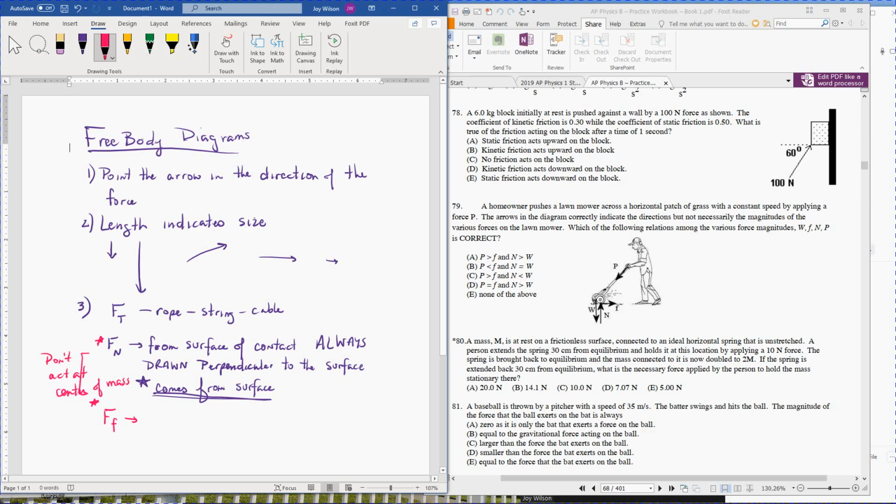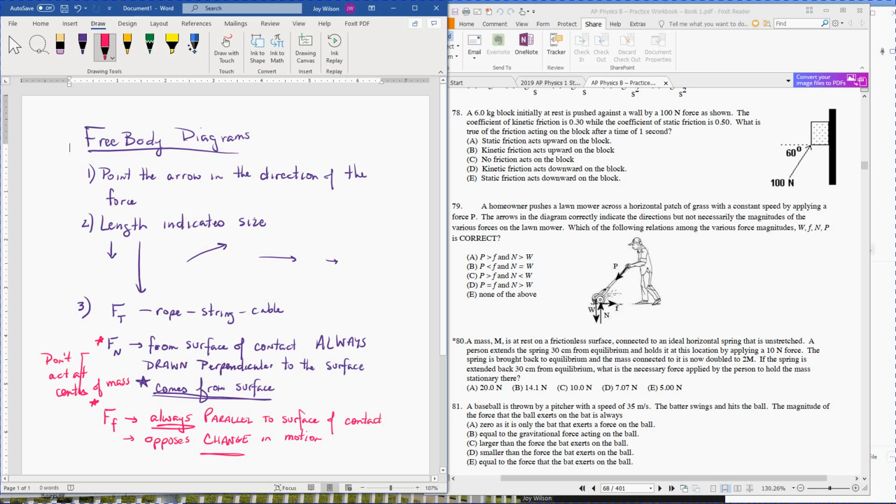So force of friction is always parallel to the surface of contact. And it opposes the motion, or it opposes change in motion. And I think that's where we need to be careful. It's opposing the change in motion. So it sort of emanates from the idea of inertia. So if an object is at rest, the frictional force is going to try to keep it at rest.